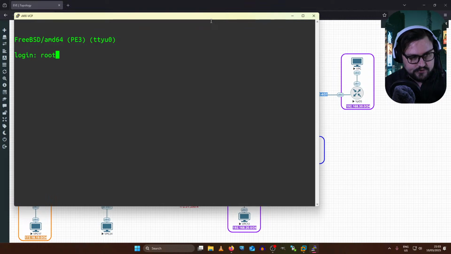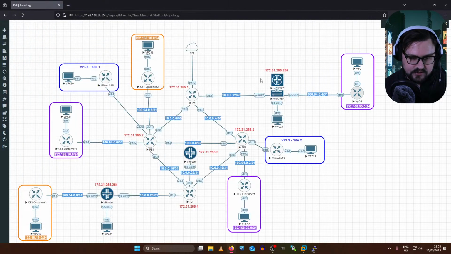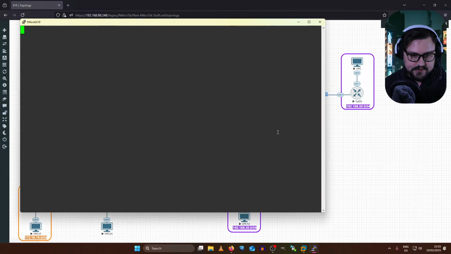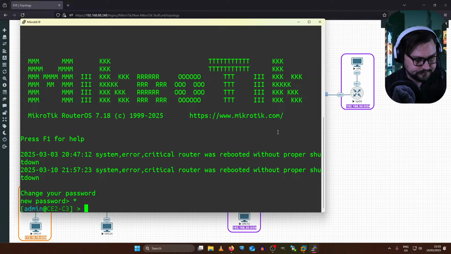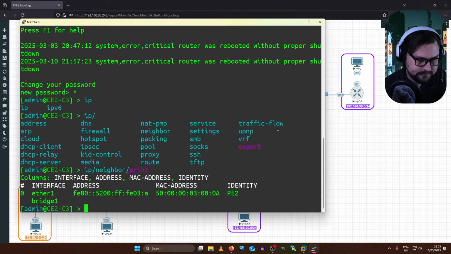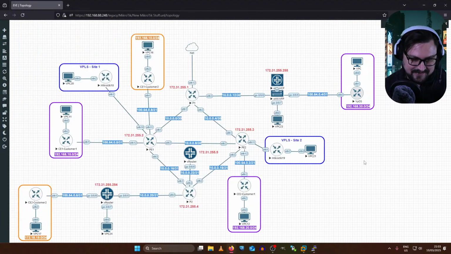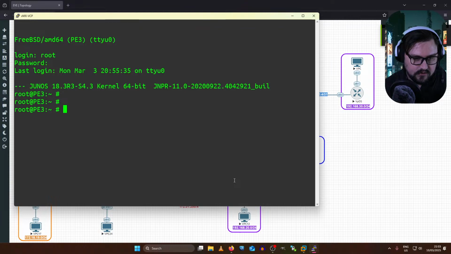Admin, actually this should be root. I actually don't want to log onto the C or the PE, I just wanted to log onto this little MikroTik, to be honest. So let's see here, what is this dude doing? IP neighbor print. Oh, I actually wanted to see if that Juniper was up. Now I remember why I logged into it. So the Juniper was obviously up because I could get onto the login screen.